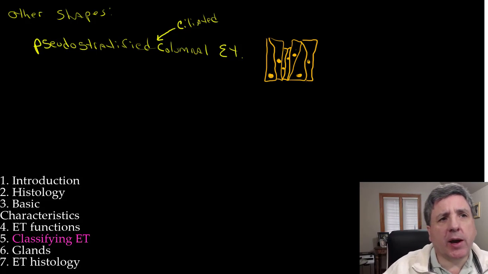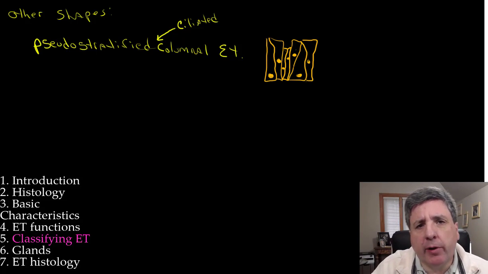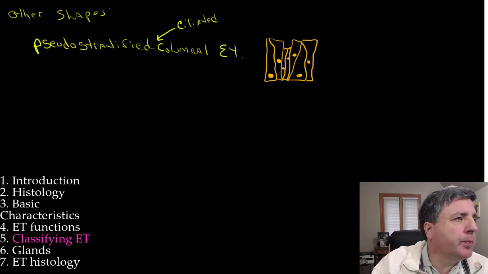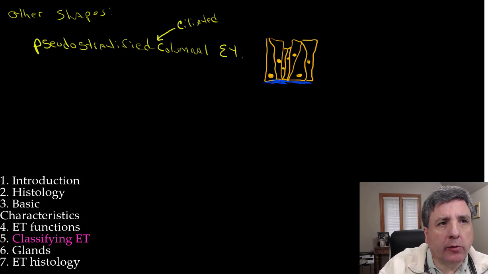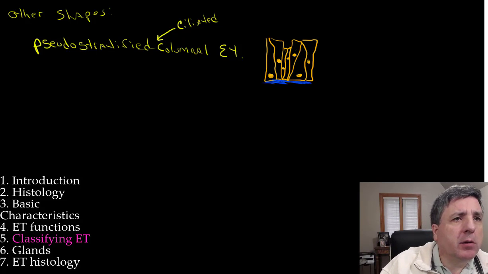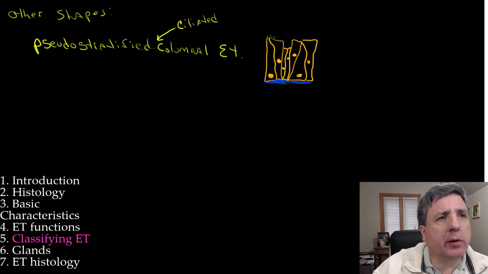Okay. So they're scattered throughout, and when you're looking underneath the microscope, it looks as if there are multiple layers, but they all connect to a basement membrane, which is down here, but not all of them reach the apical surface. Okay, so these would not be reaching up there. Those do. Okay, what I mean by the ciliated portion, let me just change this color so at least you can visualize it. Ciliated would be this side.